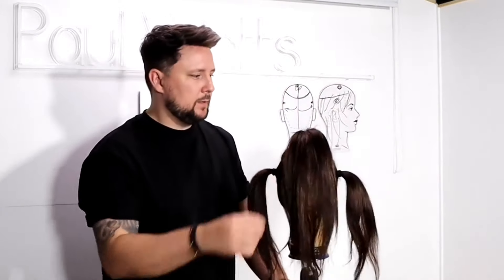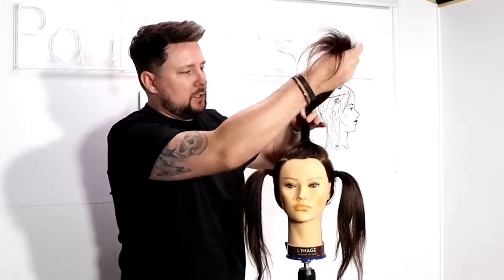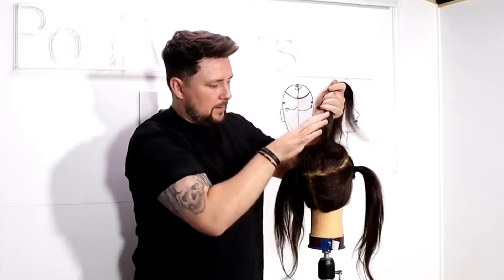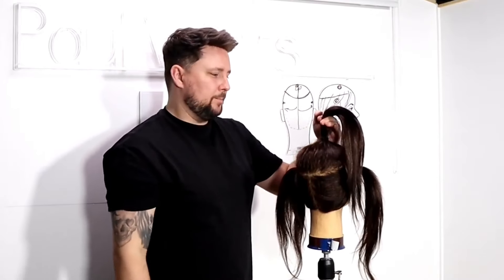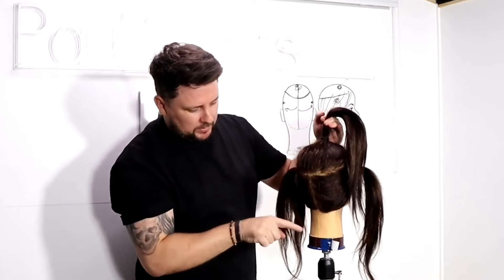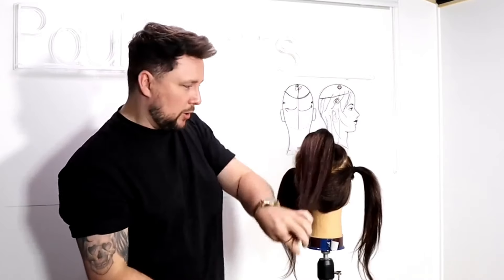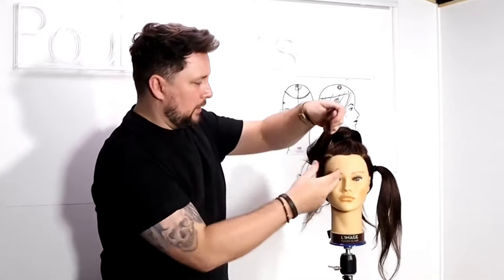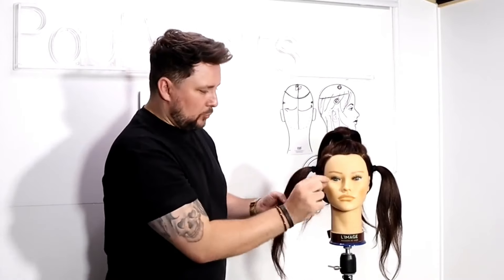Because this is pulled forward towards the front, we've still got a little bit of over-direction back. So when we cut that, we'll have shortness through the front because it's closer to the front, but then at the back it's going to be quite short — a lot of hair gone. This top section will sit around about here, and this front section I'm not really going to take too much off because it's elevated and pushed forward. I'll just pull them forward and take the ends off as if I was doing a forward graduation, and we'll get some shorter pieces but maintain the length.